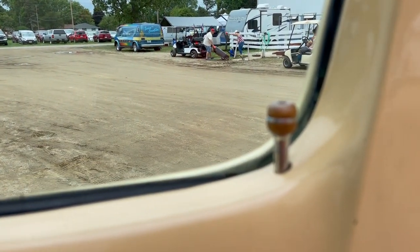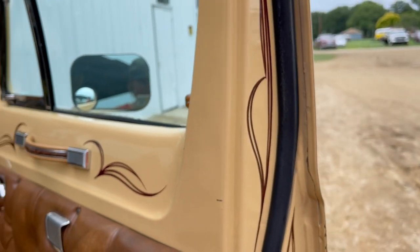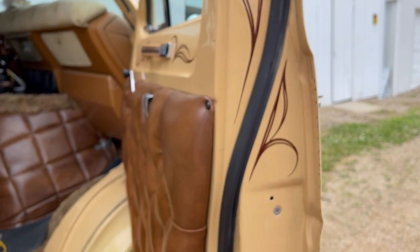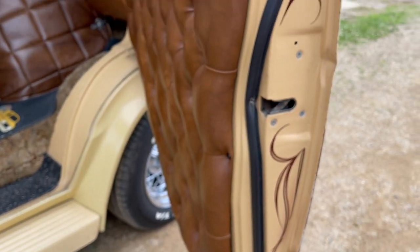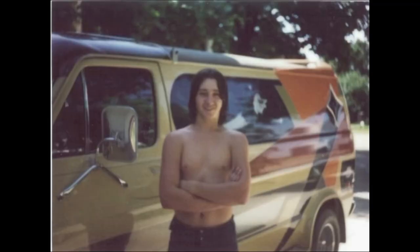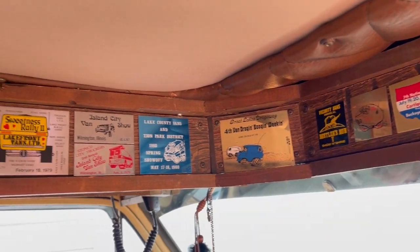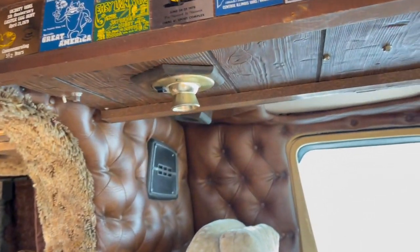Do you ever finish? Like, is it ever really totally done? This one is. I won't mess with it. That's why I built the trailer, because I love doing this stuff. But this has been this way since I built it, and so I won't mess with it. I'm fixing things up. I had the engine rebuilt and mechanical stuff, and there's a few little quirky things. I put electric windows in it way back when, and those motors don't work. I have to fix stuff like that, but cosmetically, I'm going to leave it just like it is.